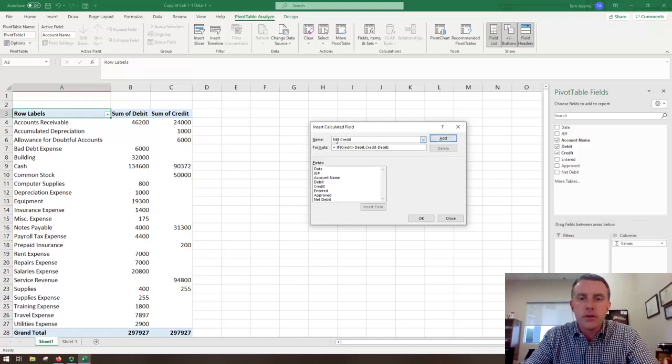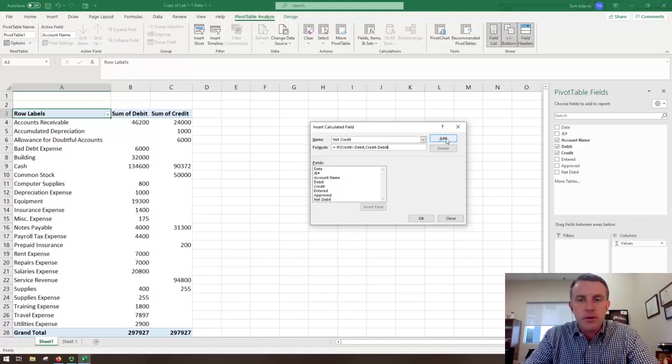And now we're going to add, so net credit, if credit is greater than debit, do credit minus debit. And this will be relevant for things like notes payable down here. You'll notice notes payable has $31,300 in the credits and $4,000 in the debits. So in that case, we should get something that shows up in the credit column.